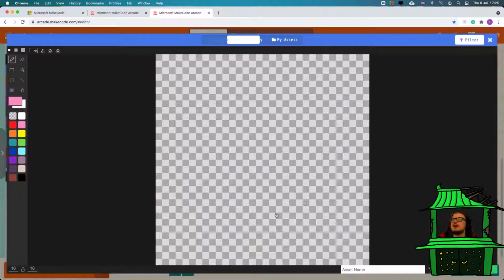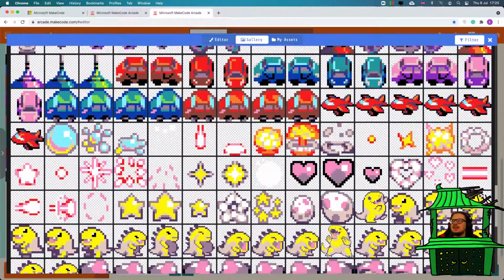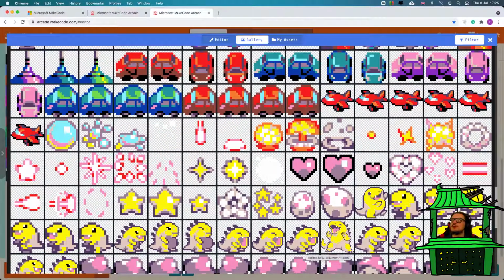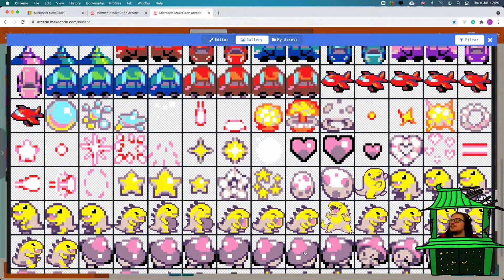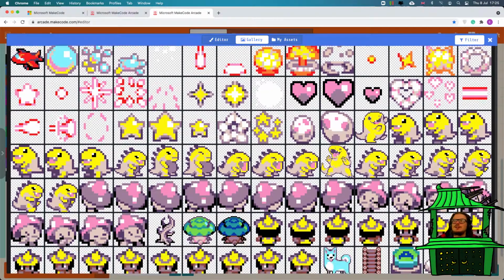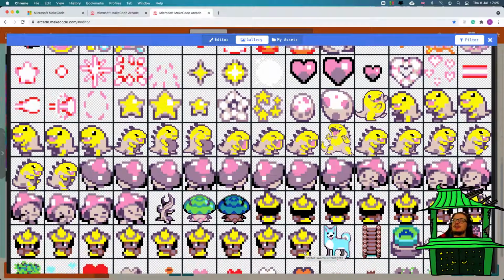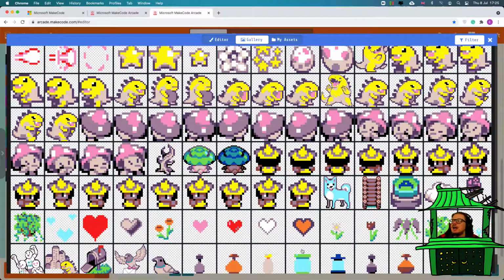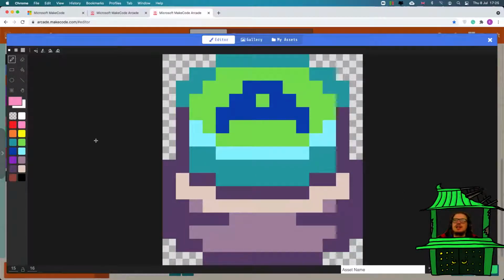As always, for my design we're just going to use one of the basic ones from here. Let's see if something looks like a shield of sorts. Not really. My dino. Sorry? My dino. Yes. So perhaps maybe the top of this button looks like it. I can delete parts of it.